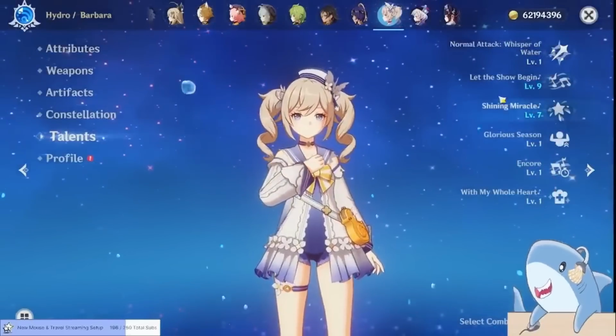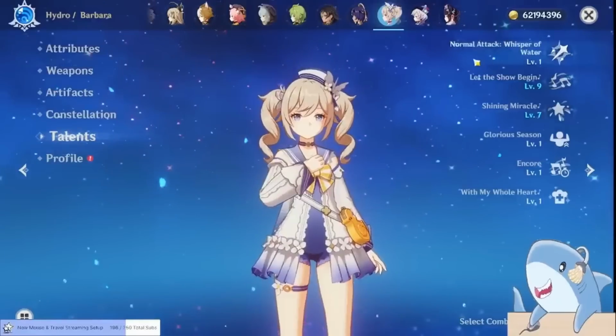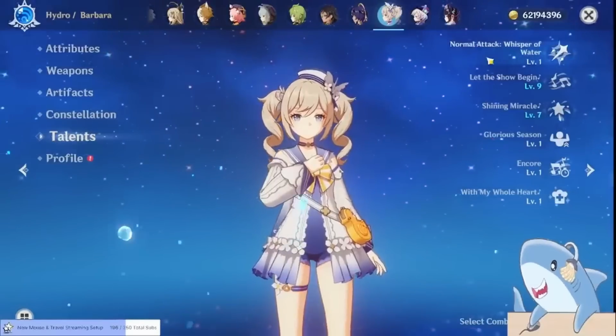Her skill and burst are the ones we use the most. I don't use any sort of DPS Barbara or anything like that, so that's why her talents are level 1, because I don't really use her anytime on field.